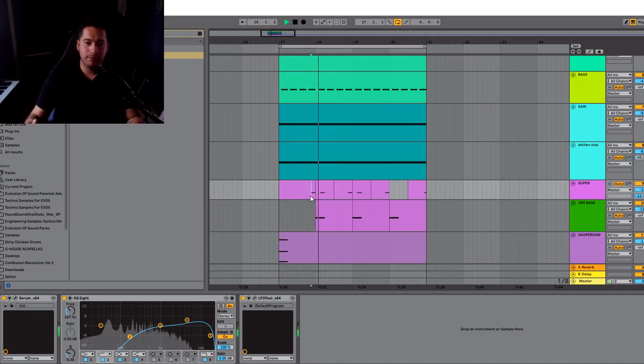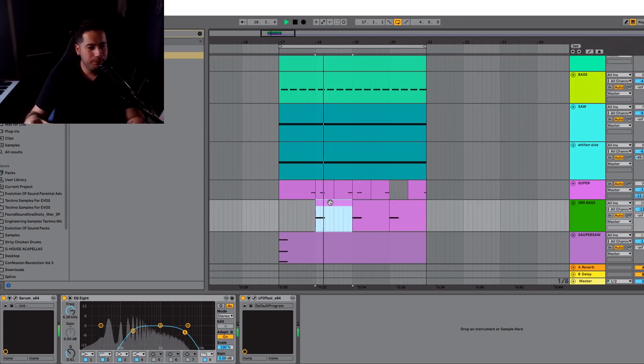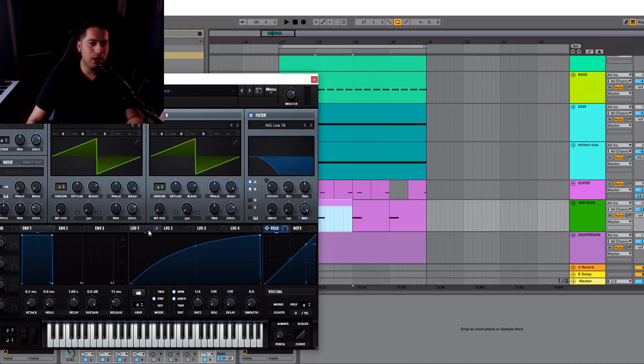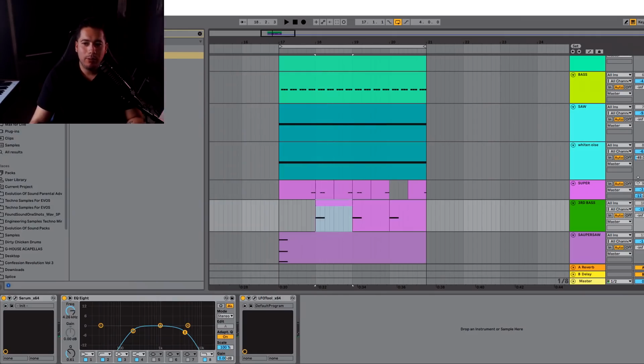That's the biggest. Okay, and then finally we have one last bass that's more of a... Okay, it's going to be more like so. And again, it's just a super saw, and this time we're using an LFO to open it up slowly. That creates more of a wub, so that way we have this.